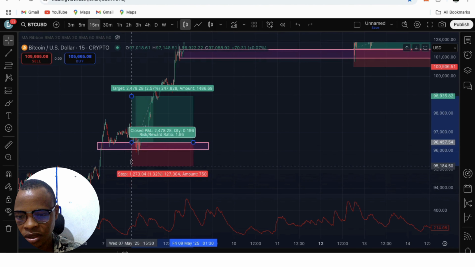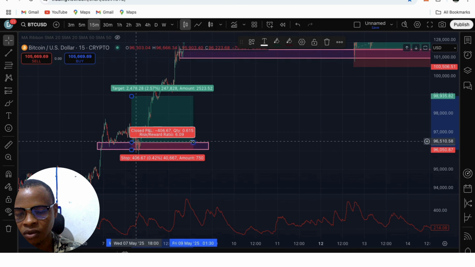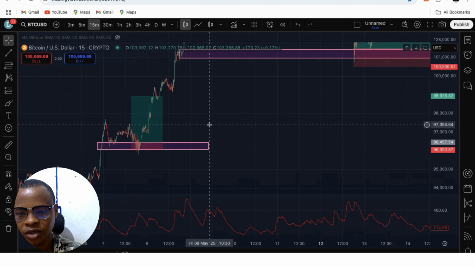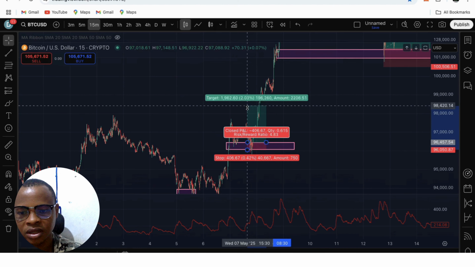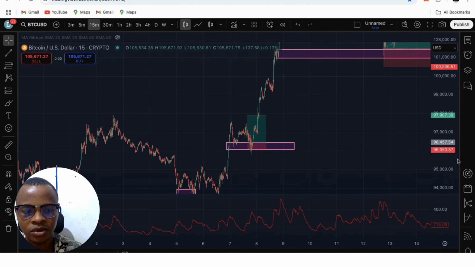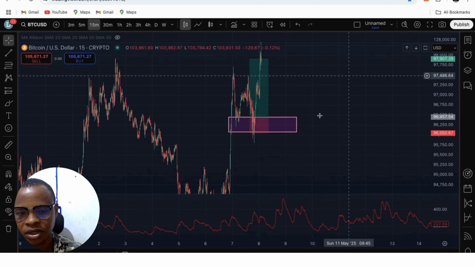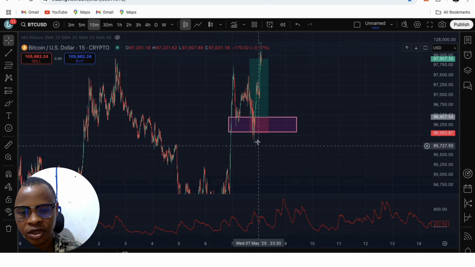Just like I told you guys, the stop loss is meant to be at the low of our entry candle. Now, this was supposed to be our stop loss, and our take profit is supposed to be at the previous high, which is here. And this was our take profit here. Obviously, what happened? The market actually kicked us out. It broke down and went down before it started going up.